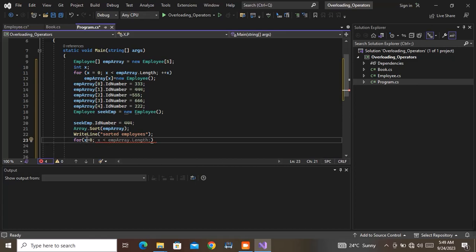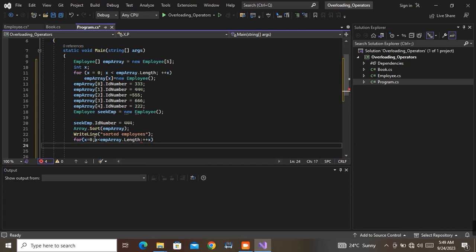So very important that we note this. Right. x equals 0. x must be less than the employee object dot length.